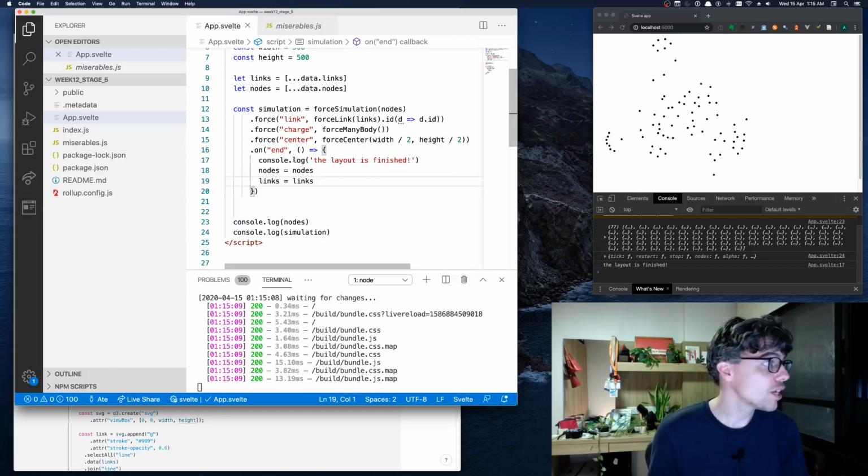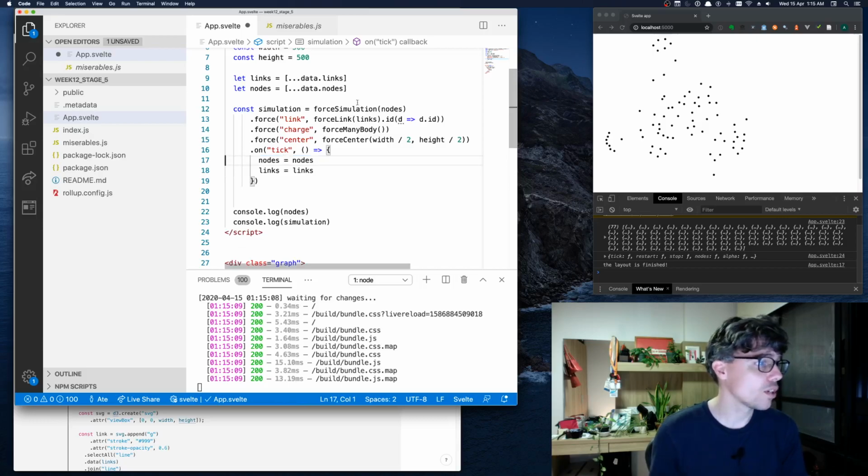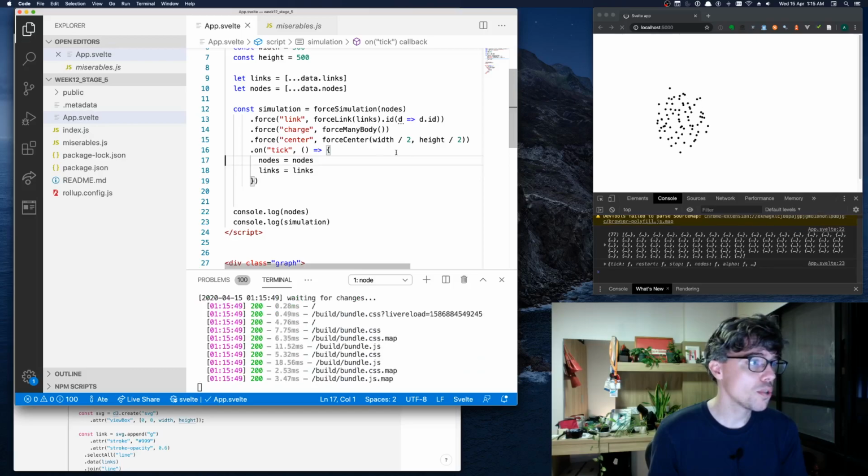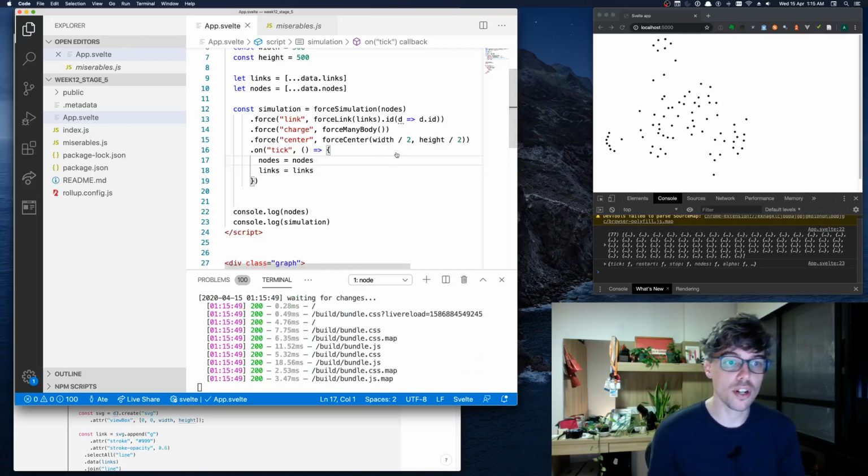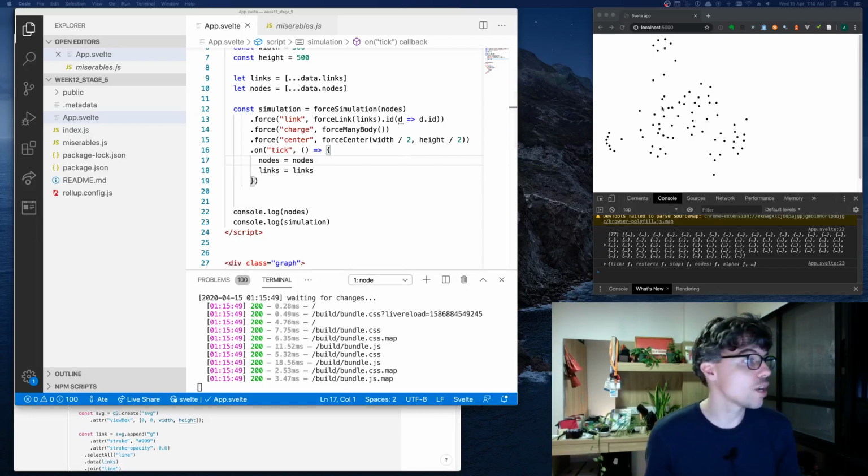One thing we can do is, instead of listening for the end event, so that's all the way at the end, we could just listen for the tick event, and then let's get rid of that console log because we don't need it anymore. Once we do this, what we should see is similar to the original visualization. On every tick, the position of the nodes is updated until it reaches this stable point.